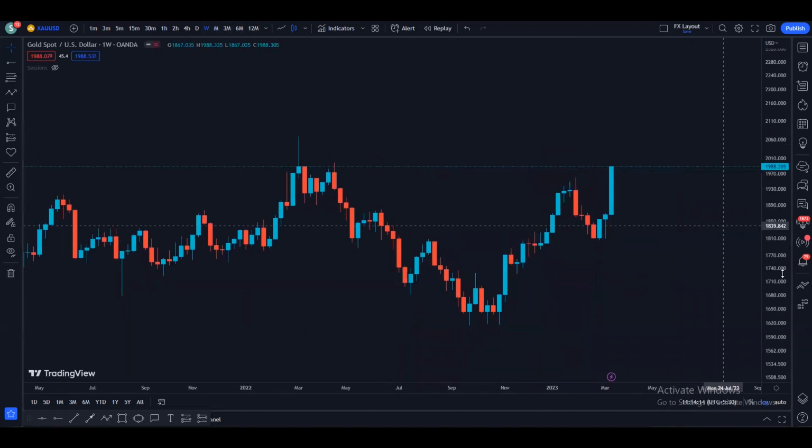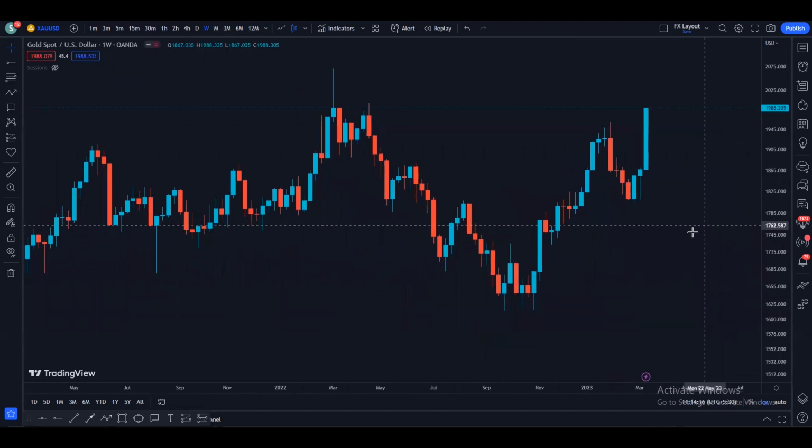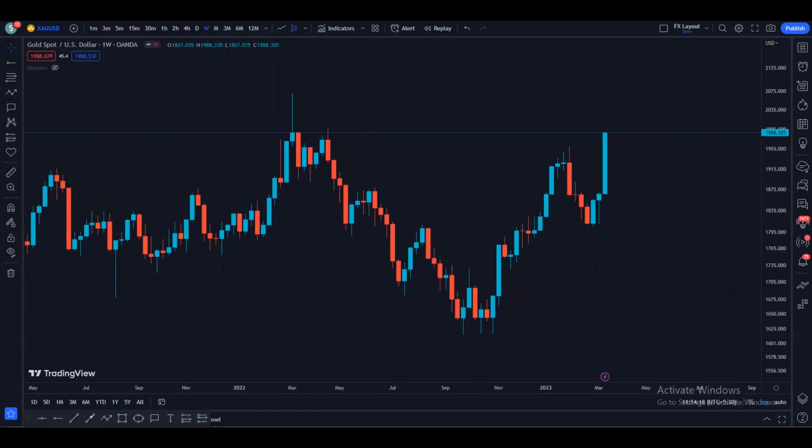So we will see what's happening on the weekly time frame. As we can see on the weekly time frame, the price came down, made a lower high, lower low, lower high, lower low. And then we broke the previous high and made a high. Once we made this high, we anticipated the price to come down, find some kind of support, and then retest the previous highs, which the price already did.